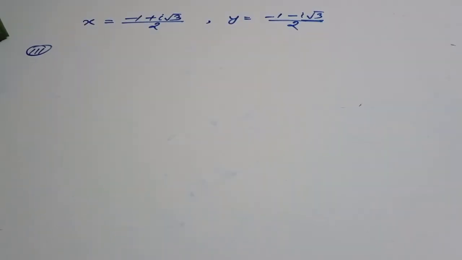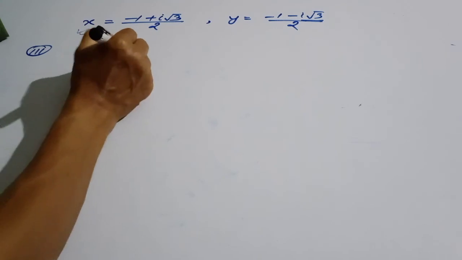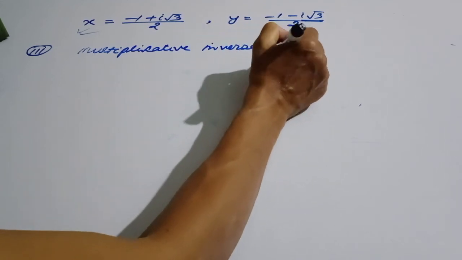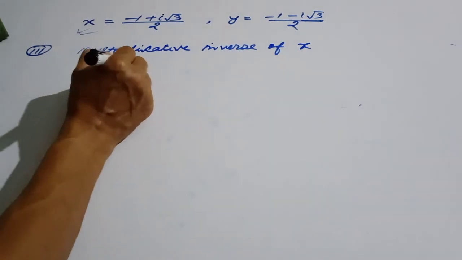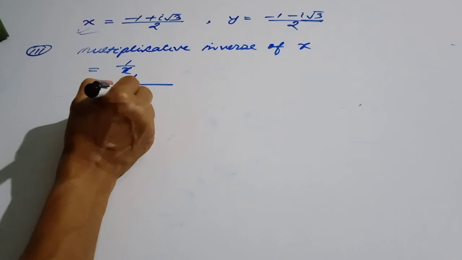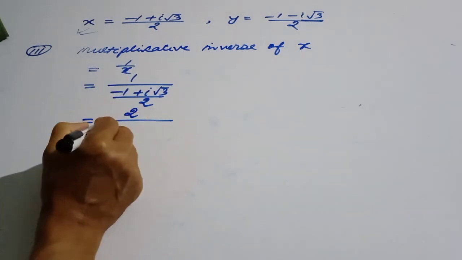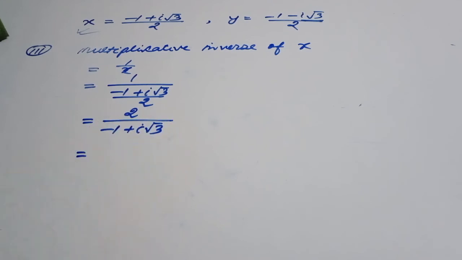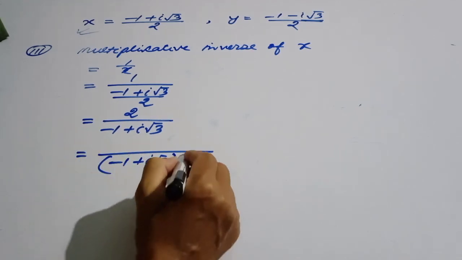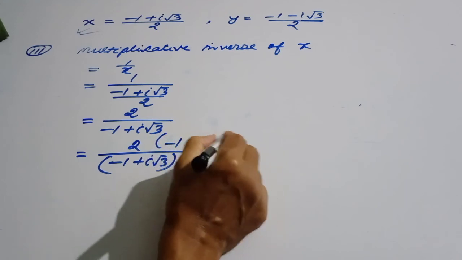Because we tell multiplicative. So 1 by x, 1 by x. X of x. Even fighting x. X is minus 1 plus i root 3 divided by 2. The whole minus 1 plus i root 3. By this 1, lies to give minus 1 plus i root 3. Next party, minus 1 minus i root 3 is divided 2 minus 1 minus i root 3.